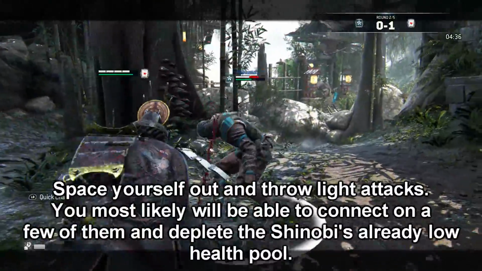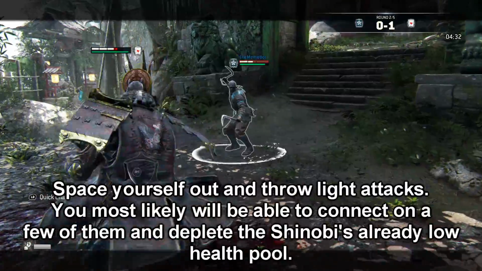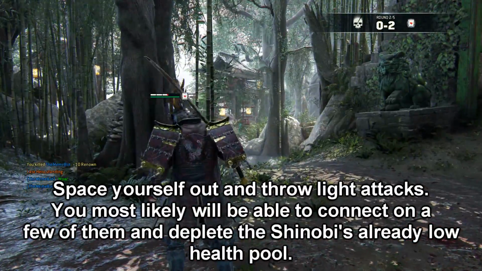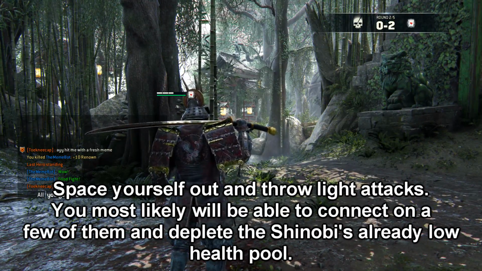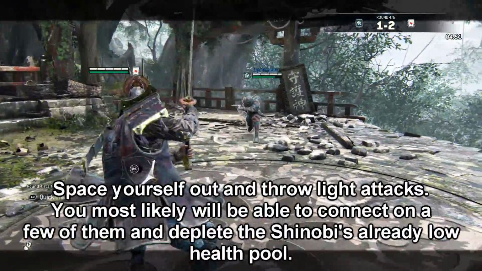So this is even more of an effective strategy, and given the Shinobi's very small health pool, I believe 4-5 light attacks should kill them, and you can honestly sometimes get 2 off in a chain, so they're already at half health. So that is honestly the main thing that you're going to want to do against a Shinobi.